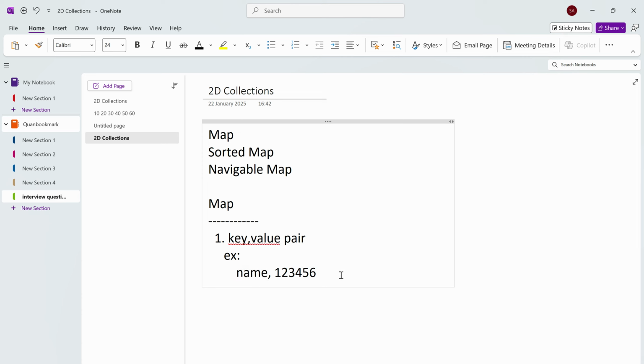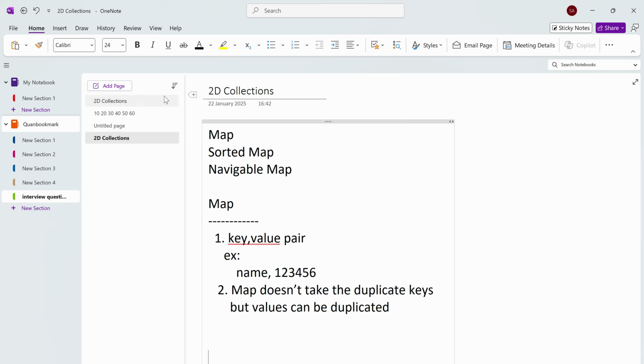And the second point is that map doesn't store duplicate keys, but values can be duplicated. Okay, let me see a scenario.